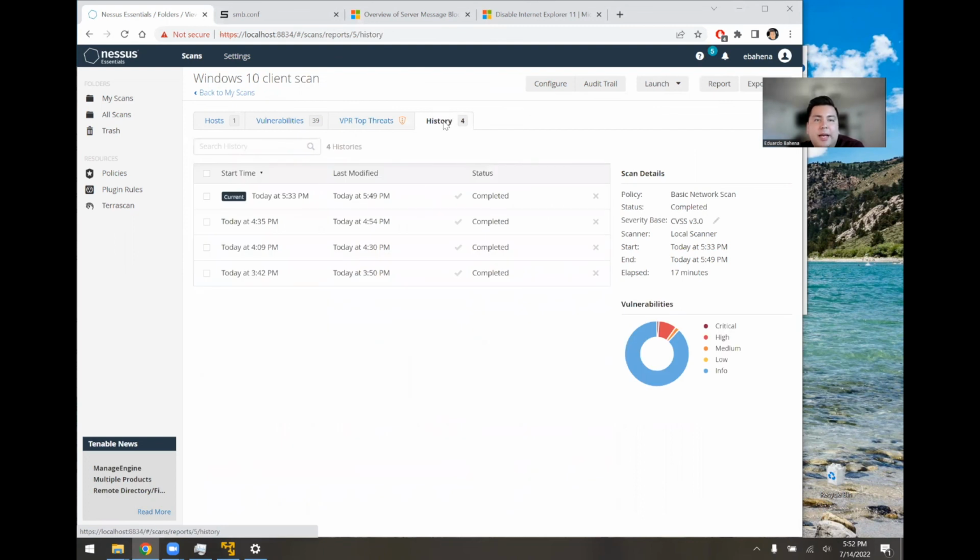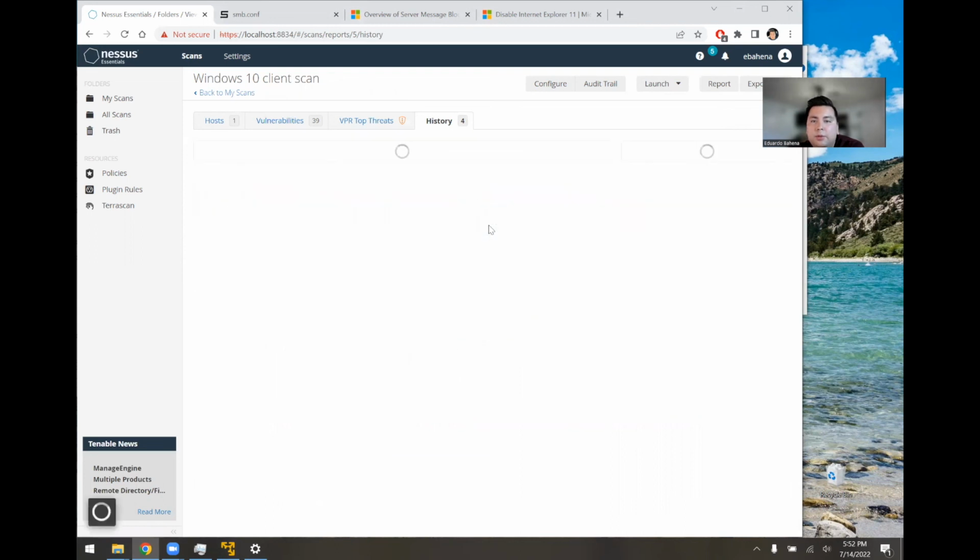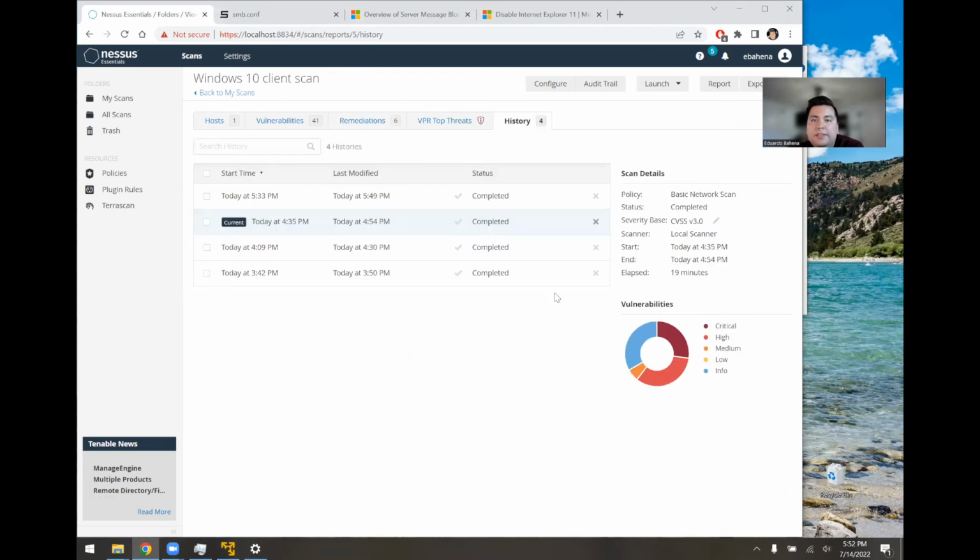If we look at the history, this is our current one. So our previous scan was very bad. We had 27% critical, 33% high, and 6% medium, and then the rest was just information.